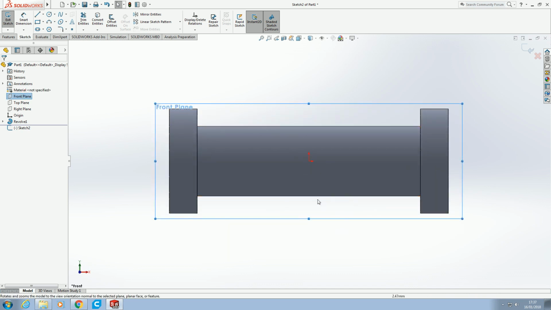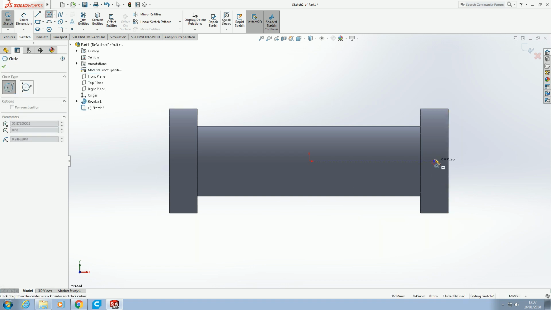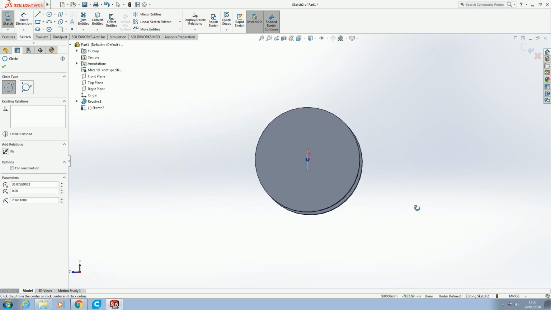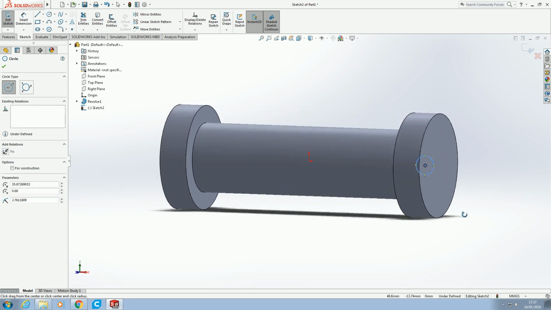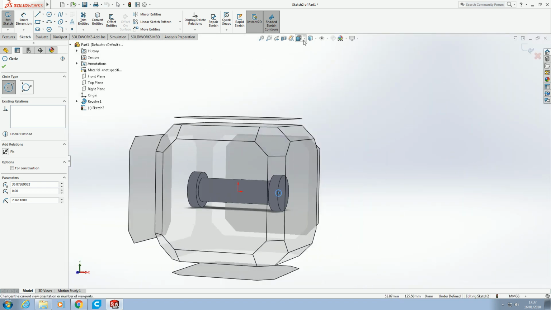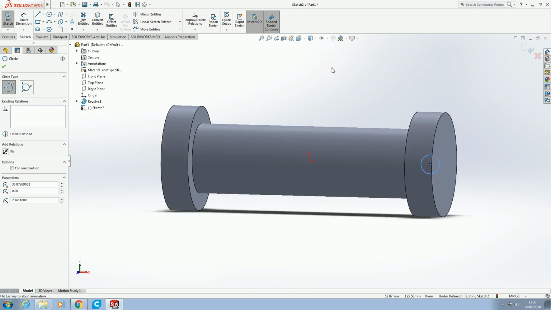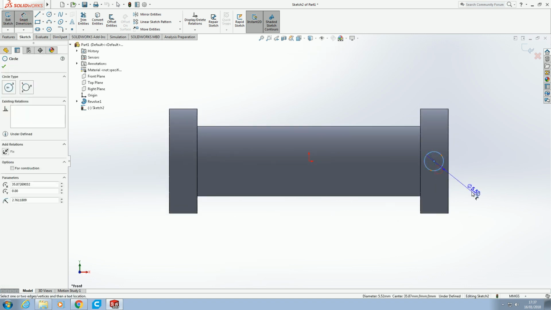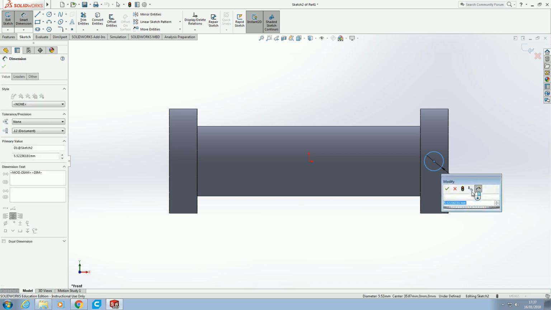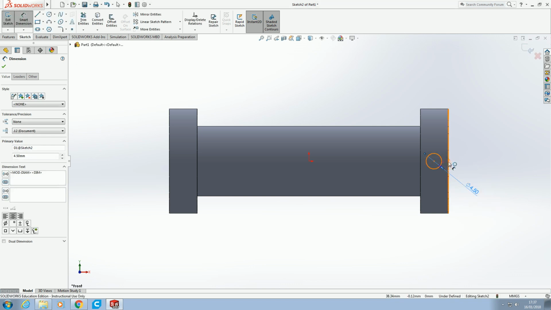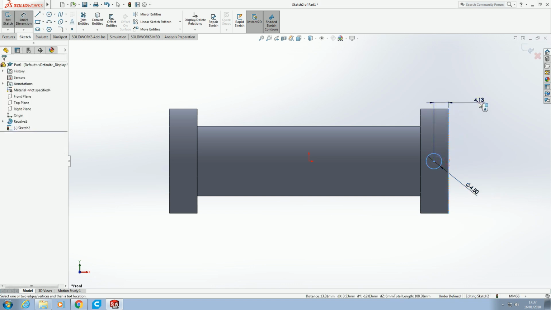Okay. Now we're drawing on that plane. So if we draw a nice circle in here, when we draw it, it comes up in the middle of our object, which is of course a nice easy way, and it means it's got a nice flat surface. We're just going to normal to that again so that we can see what we're doing. Now obviously draw a circle. Let's make that a diameter of 4.5 so it sits in there nicely. Let's make it 3 mil from that end.